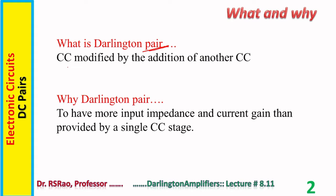It can be viewed as a single CC amplifier modified by the addition of another CC. CC configuration offers a good amount of input impedance when compared to other configurations, CE or CB. But even that input impedance is not sufficient to keep the source unloaded, to protect the source from the ill effects of loading by the amplifier.